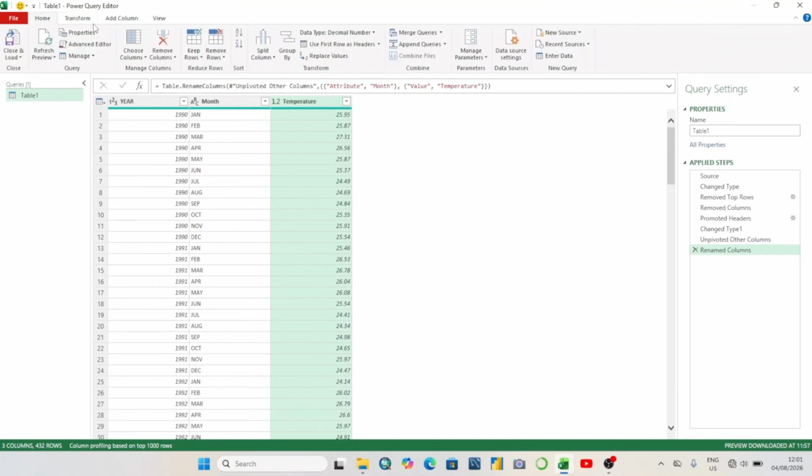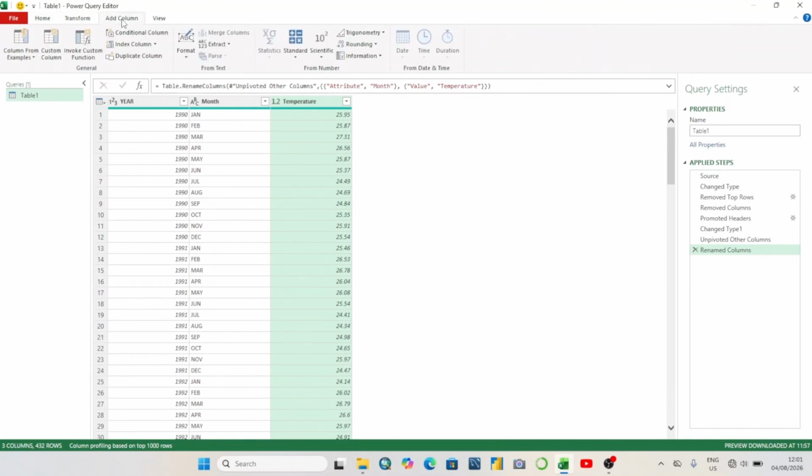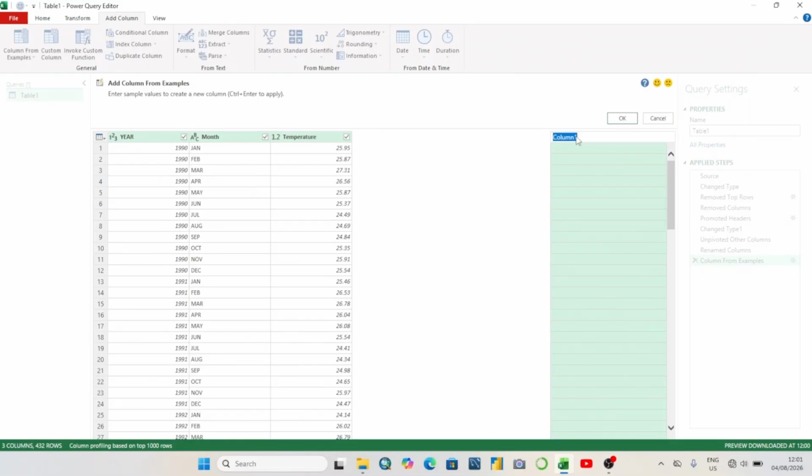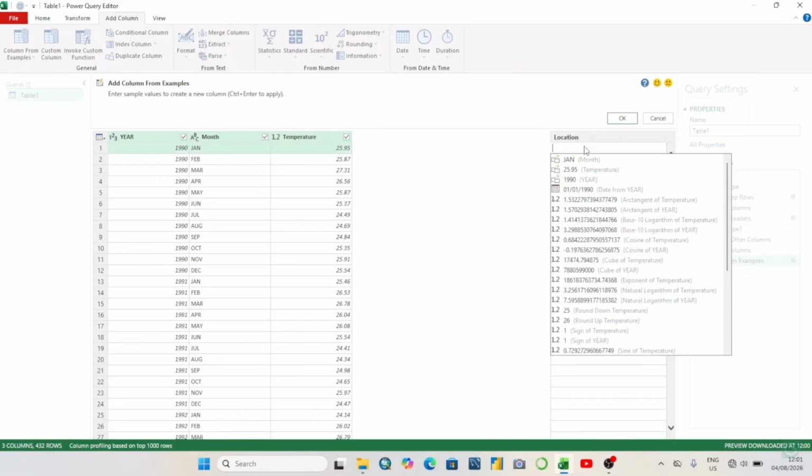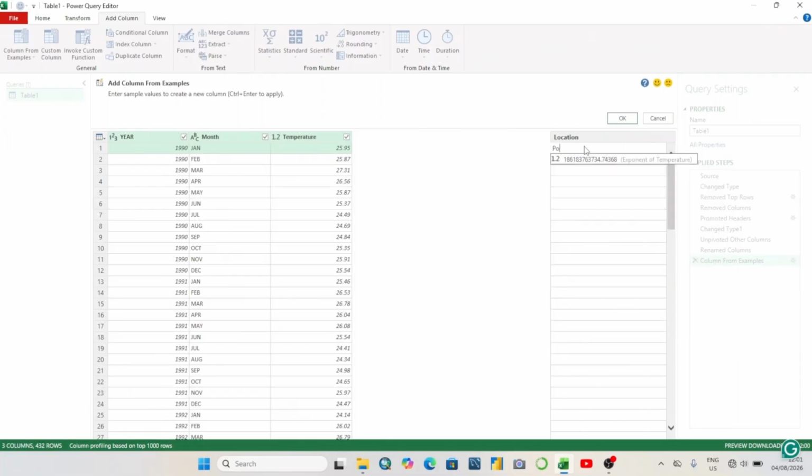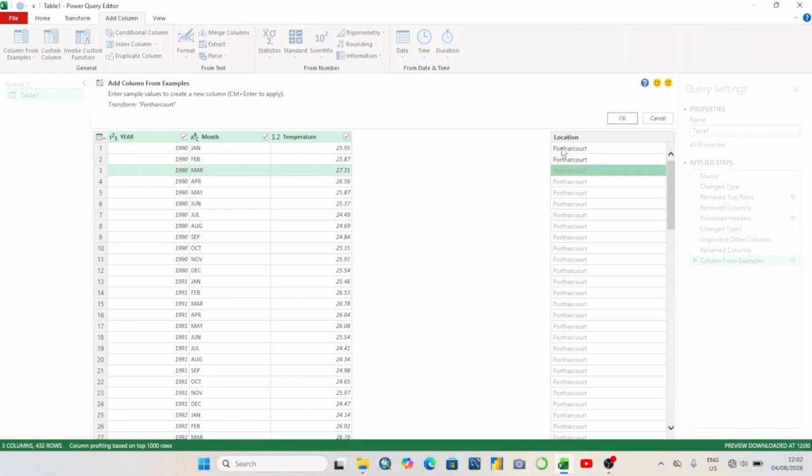Okay, I come to the ribbon, click on add column, and then I click on column from example. So I click on that. I will change the column name to location, and then this one is Port Harcourt, so I put Port Harcourt. In the second row as well, I type Port Harcourt, and then I click enter. You see what happened?